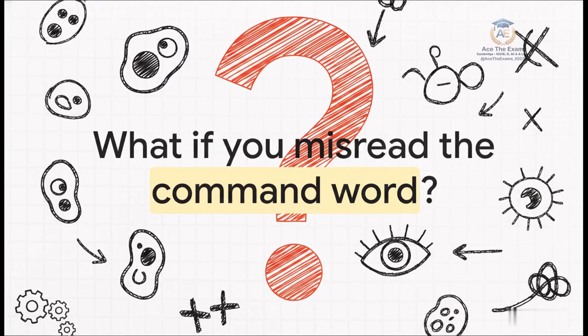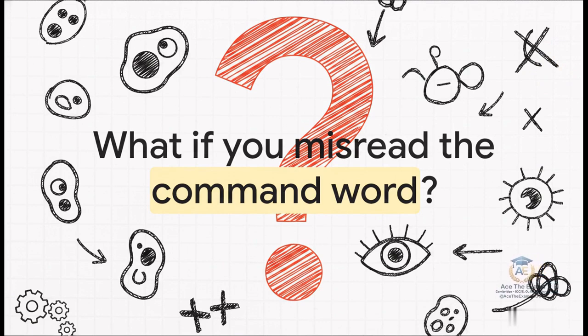Okay, but picture this. We've fixed your terminology. We've established your analytical framework. But what if your Vmax and Km calculations are flawless? Your context is perfect, but you fundamentally misread the command word that decides your mark band. This is a massive unresolved problem that could still completely tank your score.